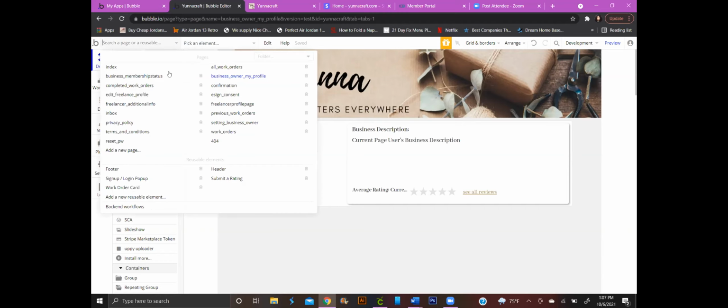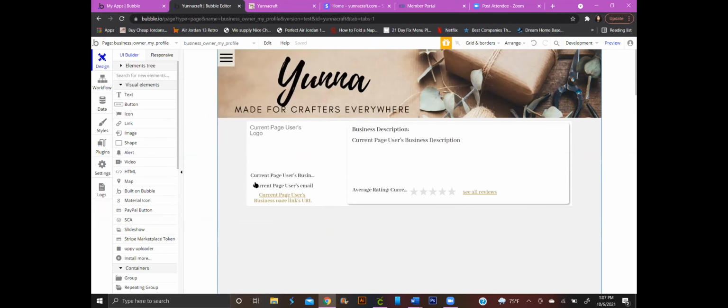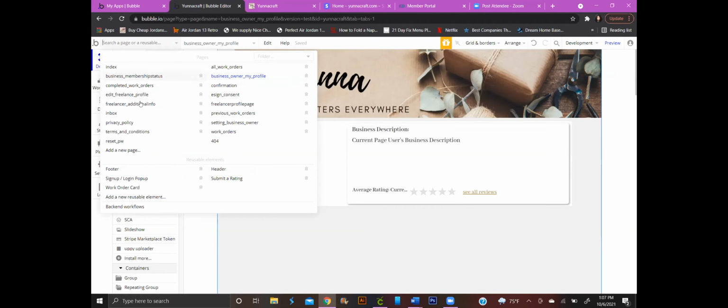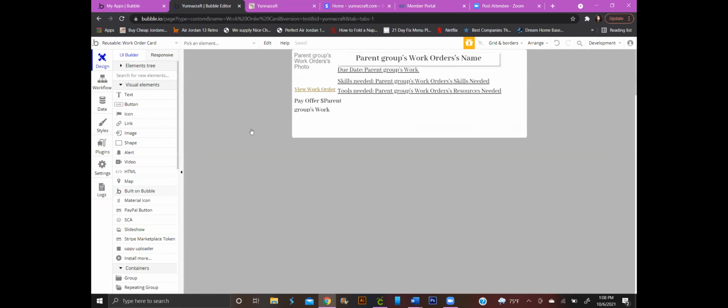Okay. So maybe, I guess, I don't know where to even. So you don't want to collect the business owner's address until they are in the process of approving. So it wouldn't be the business owner's address. It would be like, say I ordered something from somebody on Etsy. I think it's just hard because both of your user types are crafters and business owners.